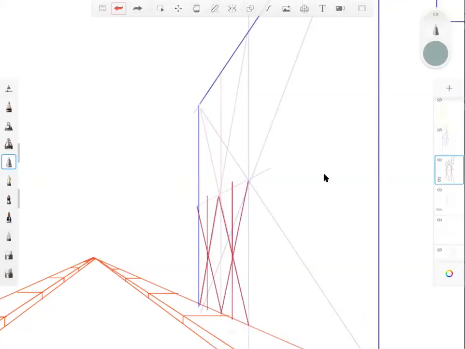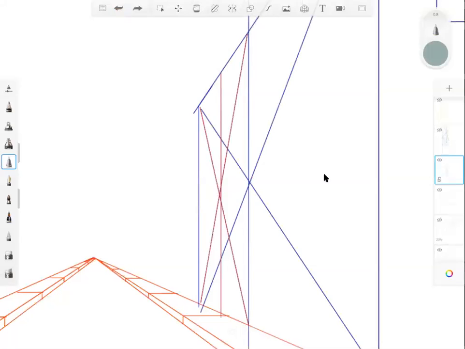So I found the center of the building. Center of the building, vertical center of the building. So made two halves. Then I found the center of the first half. Vertical center of the first half. Horizontal center of the whole building.